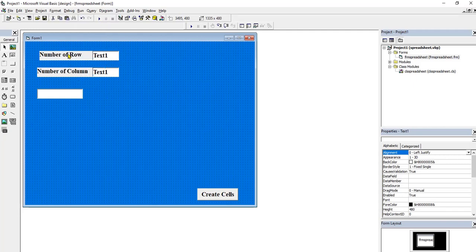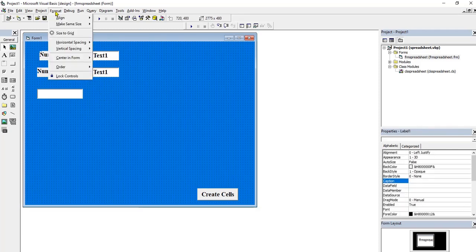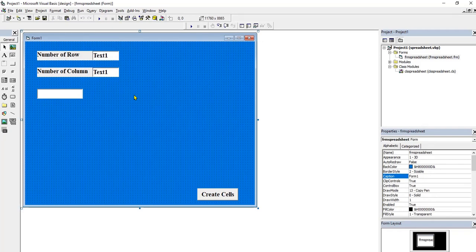Now I will align this with this left, so it's okay now. Now I will take away the text here, and select this, and also take away the text here.